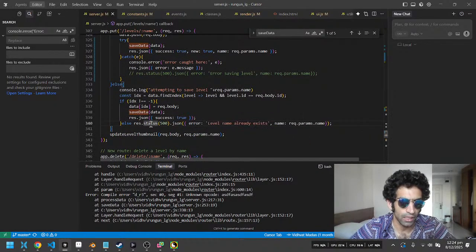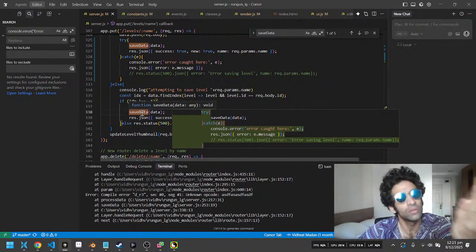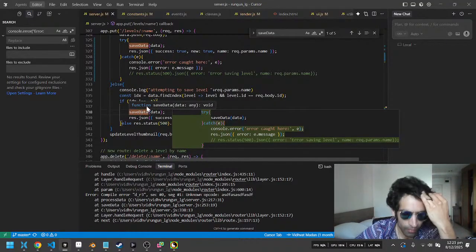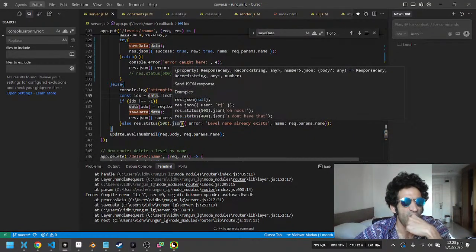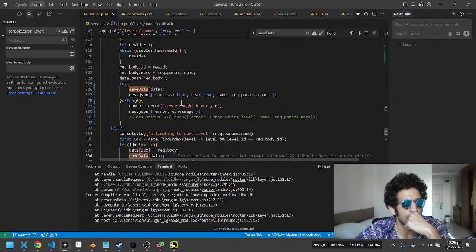So is this sending? Oh no, if this fails... See, this is why we need a decorator. It's happening here. That's the problem.